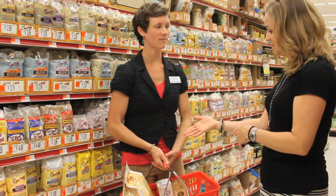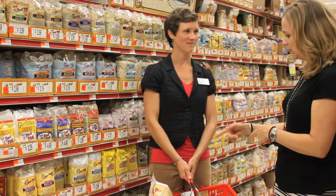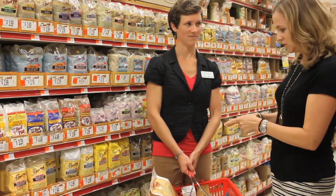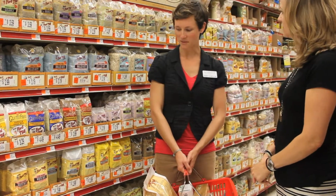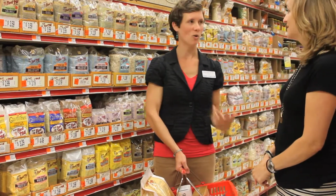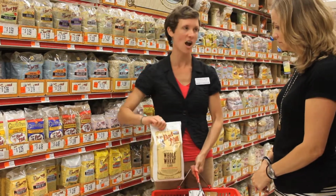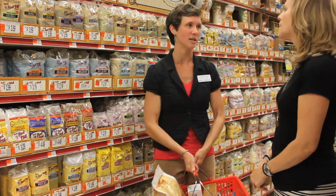And this is a big bag. This will last you a while, but I notice it's a pretty good deal for $4.49. Absolutely. For something like whole wheat flour, you can spend a lot or you can spend a little. This is also a very high quality product that we're getting for a good deal.